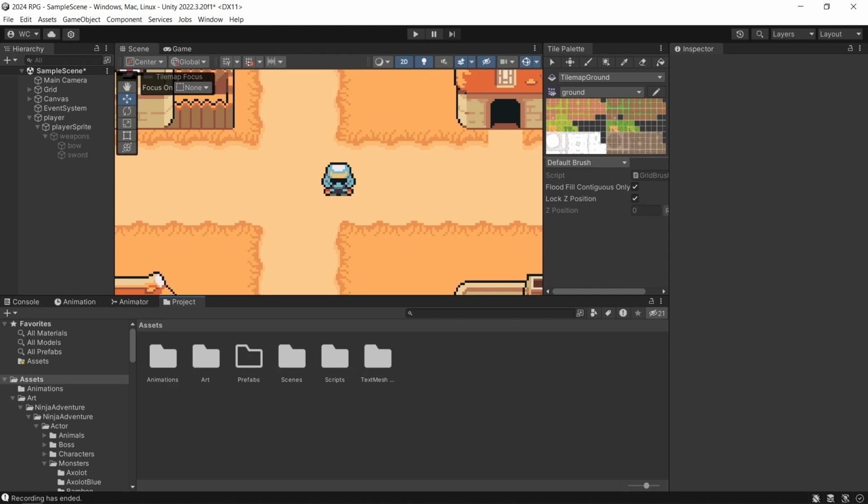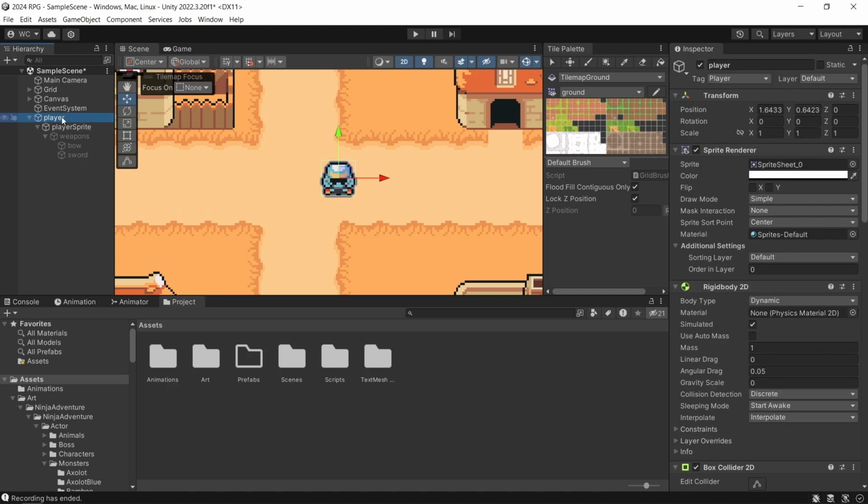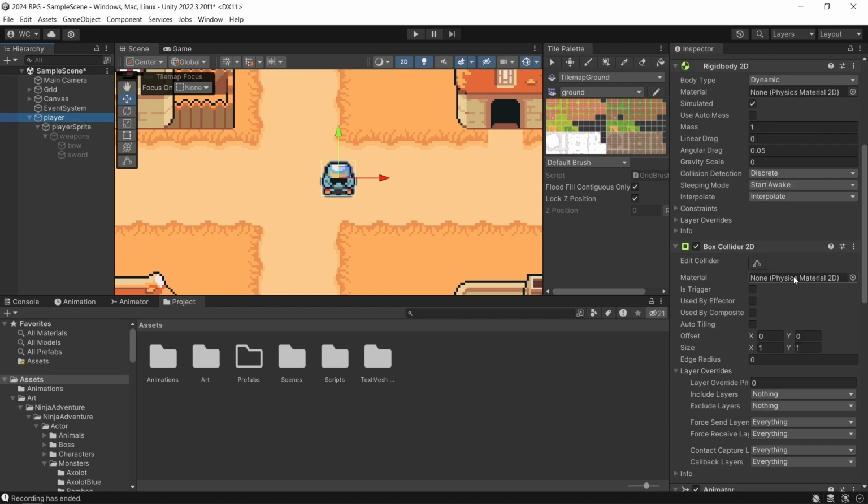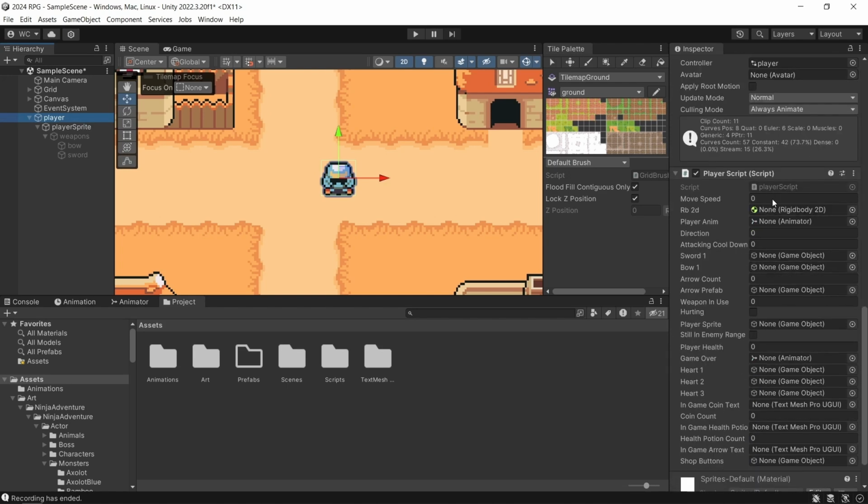All right, back in the Unity project now, we can go ahead and set everything we need for the player script. So let's go ahead, select player, scroll down. Now we have a couple things to set here, quite a few. So let's start off with move speed. I'm going to set that to 4. All right, let's set the rigid body 2D, and if you remember, that's already attached to the main player, so we simply drag and drop the player into here. Now it's going to look for player animation. Again, it's going to be in the player, so we can drag and drop that into there.